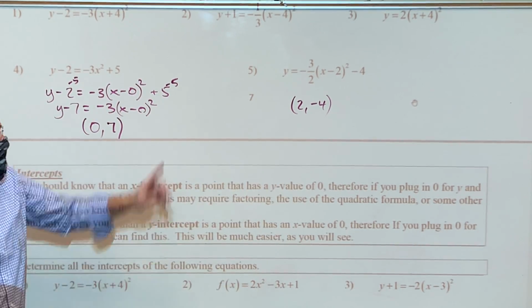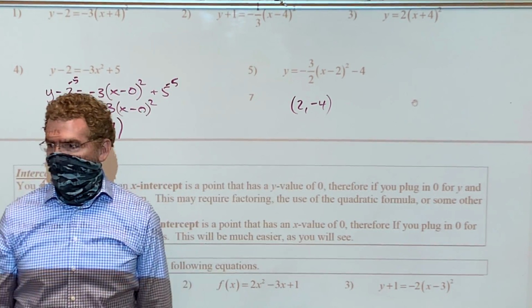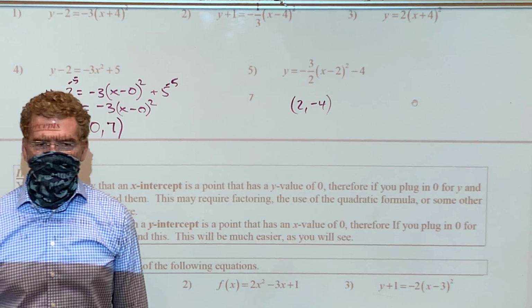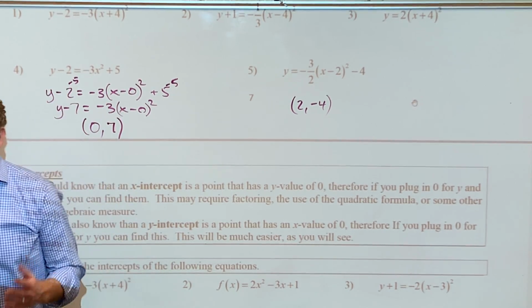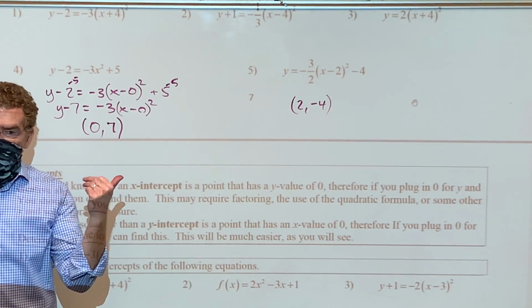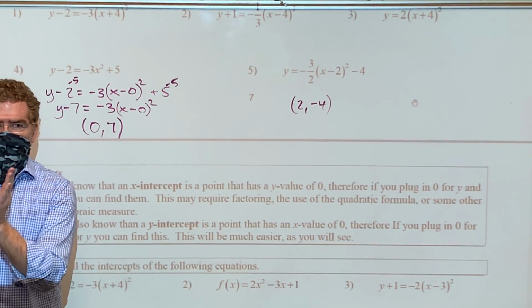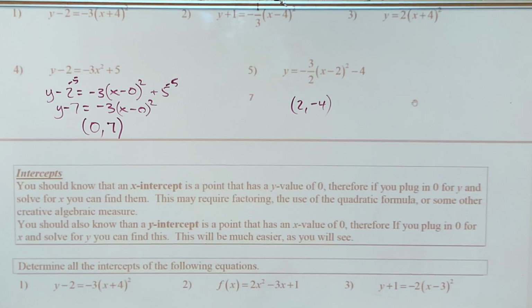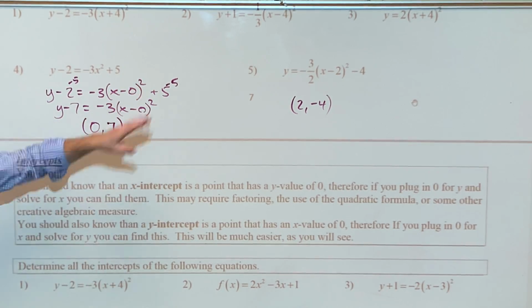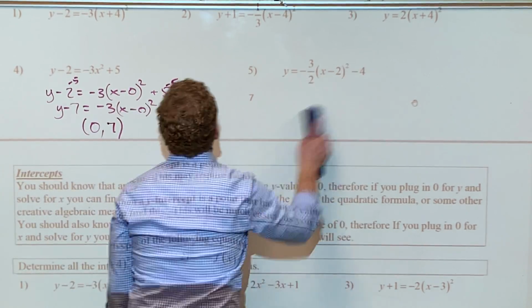Don't get tripped up. And then which direction? Down because it's negative, and then a fraction means it's going to be really wide. Actually, that fraction's 1.5, right? So it's actually slightly a bit skinnier than a normal one. A little bit lean. Are y'all with me? Okay, so just make sure you can do that.